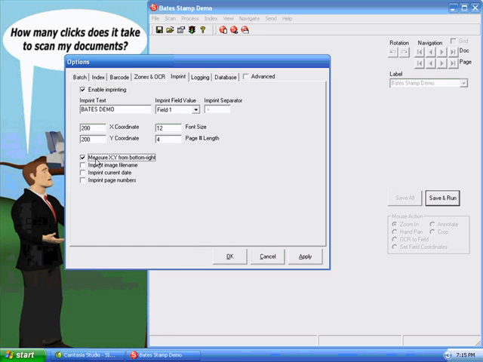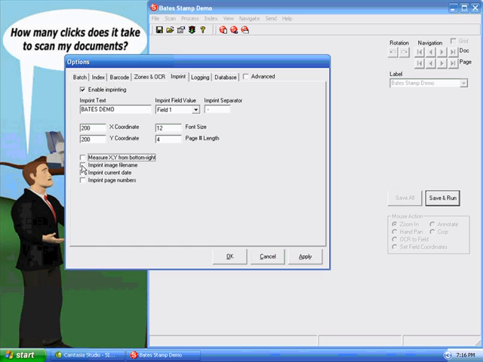The option down here to measure XY from the bottom right allows you to very easily put the imprint in the bottom right corner, without having to calculate the full size of the page. You just calculate how many inches over from the bottom right corner you want, as opposed to where that position is relative to the upper left corner. So this makes it a lot easier to put it in the bottom right. And when you're putting it in the bottom right, remember that your x-coordinate has to be large enough to accommodate all of the text at the font size that you selected.